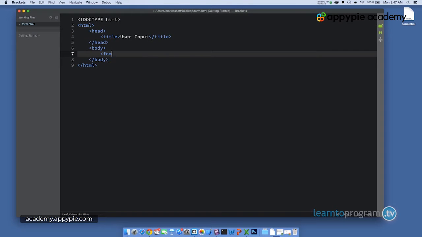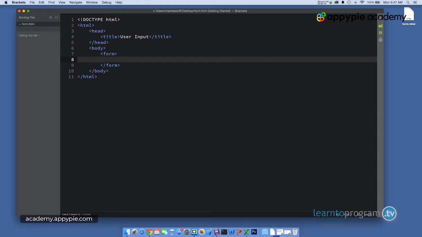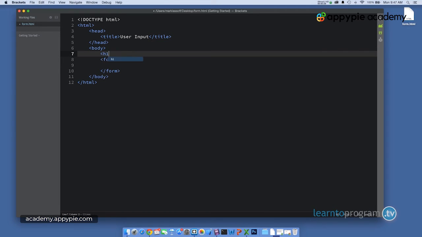So we could start the form tag here, and then inside where my cursor's flashing is where we'd have all of the elements. For example, the text fields and the drop-downs that are part of the form itself, so the user can actually input data into a web application. So let's go ahead and name this form All About You.